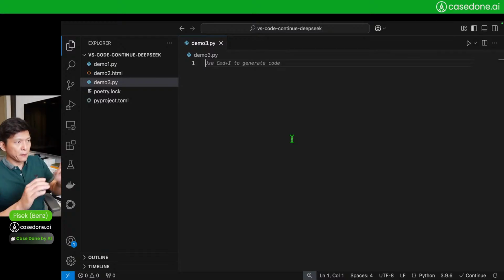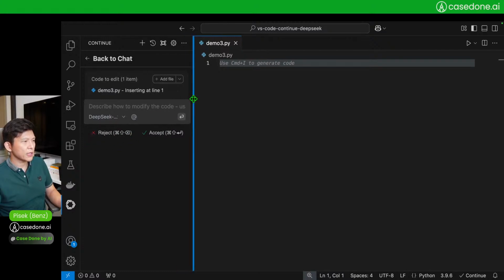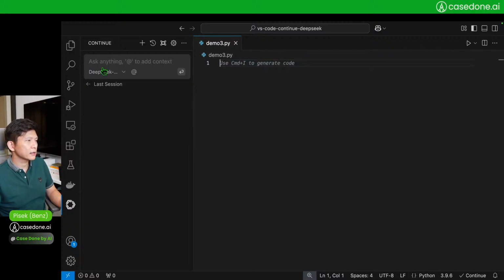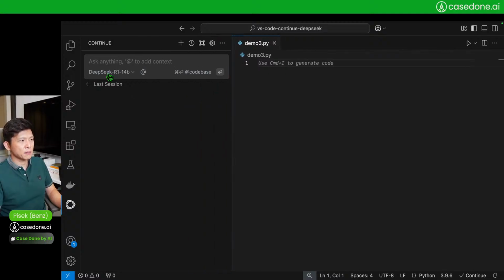You can type Command I to bring up the interface, and then you can type what you want. Let me go back to chat. First, I can select the model I want. If the task is complex, make sure you use a larger model, for example the 14 billion parameter ones.